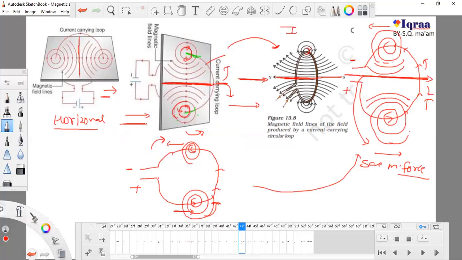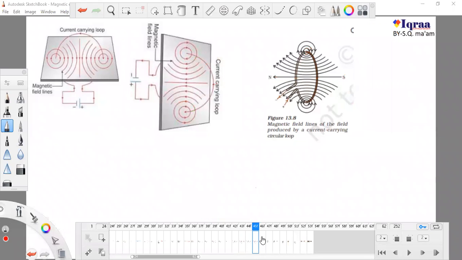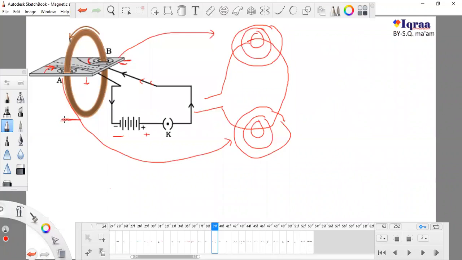What is imaginary here? These field lines are imaginary, definitely they will form, but here we are using this cardboard, and here this cardboard is removed, so this is just a circular form. This wire is a conductor, it will form circular lines, but we just have to assume that circular lines are produced. We cannot see these field lines as we can see here. Okay, so these two are the same, both of them are the same.